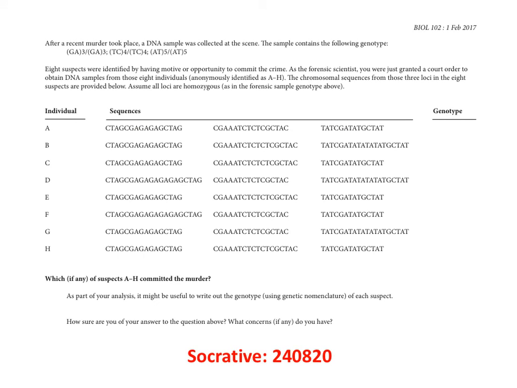Okay. I'm going to distribute this, let me describe this and I'll take your question. This is going to be sent out to you in a Google Classroom exercise. This is something that I'd like you to work on and be ready to discuss next class. Hopefully it's fun. It's a little bit of genotyping. It's going to use your knowledge about the definitions of microsatellites and using microsatellites to play forensic scientists to figure out who committed the murder. So read over this while you can, and then I'll take the question.